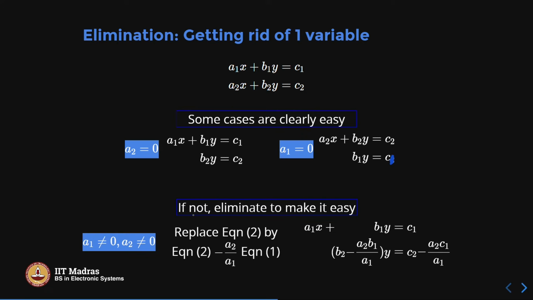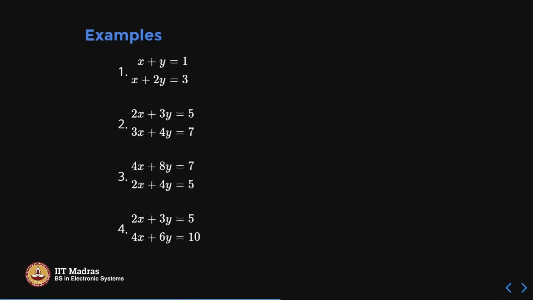Once again, you saw how we proceeded. We started with some easy cases where we can quickly figure out the solution, and then we looked at the general case and tried to get to the easy case in some way, and that method is elimination. Elimination is the most important and interesting idea here, and that gives you a very easy way to solve two linear equations, two variables. Okay, so let's see a bunch of examples.